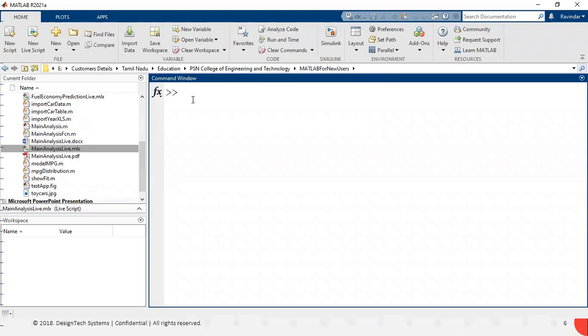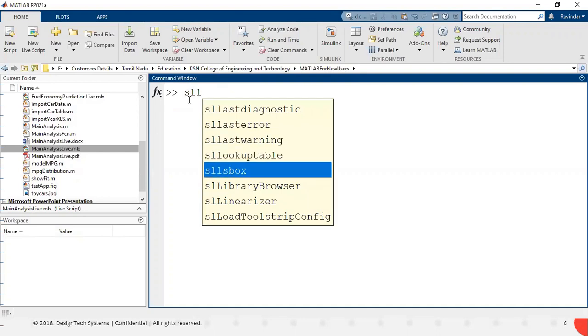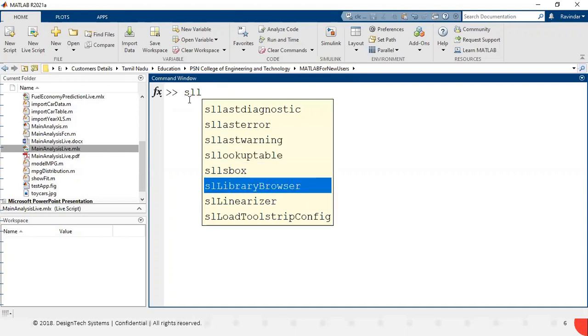If you call any functions using the command window, you have to open certain libraries. If I want to open something, you can type it here in the command window. Use the tab, and then similar words will come up. If I want to open the Simulink library browser, I just type slLibraryBrowser, and the rest of the things it will show.